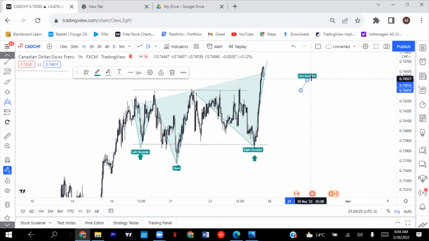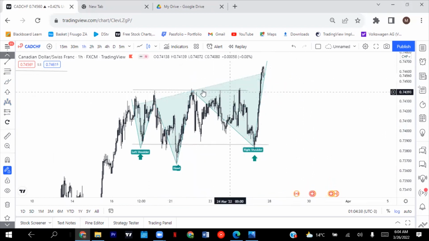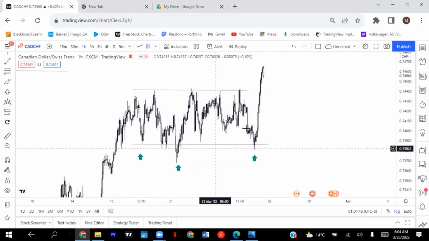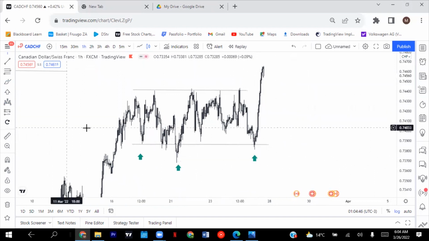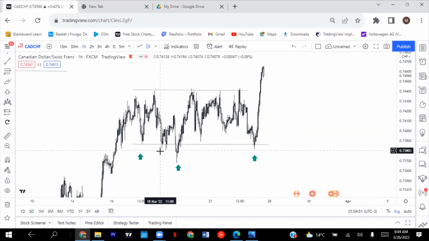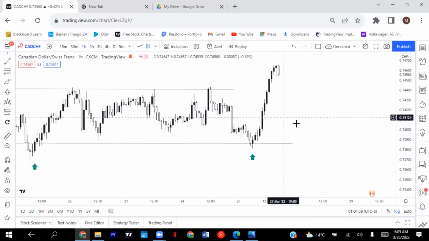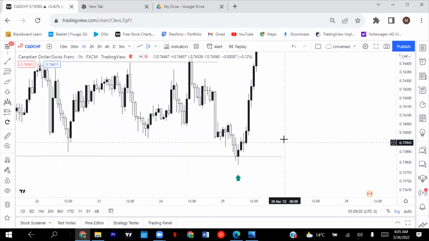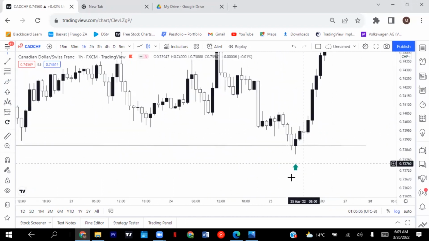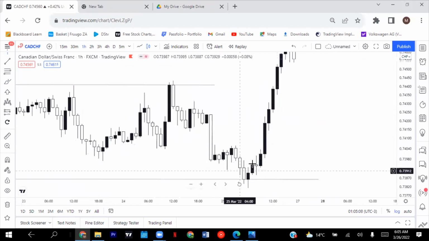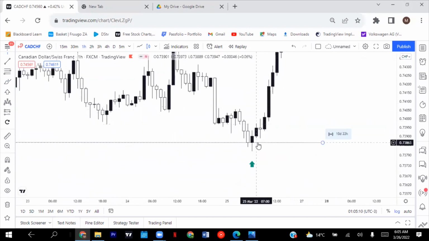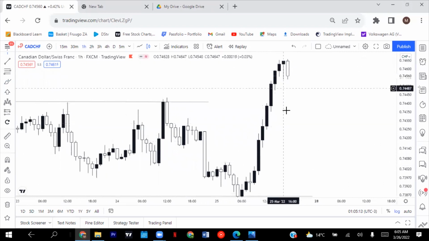So you could have seen this through multiple patterns or whatever you want to call them, but that actually gives it more confluence, because now you have more reasons for you to buy. So we can just scale down to see what really happened on the third touch, where we basically executed our trade before the whole momentum happened.